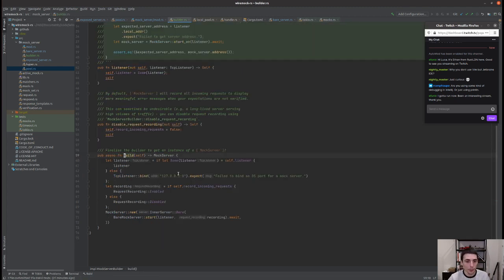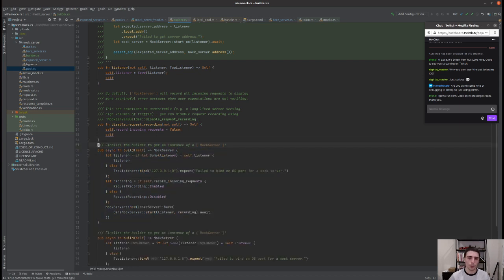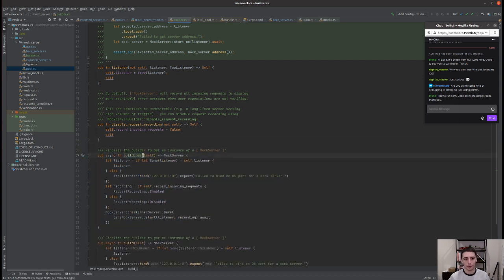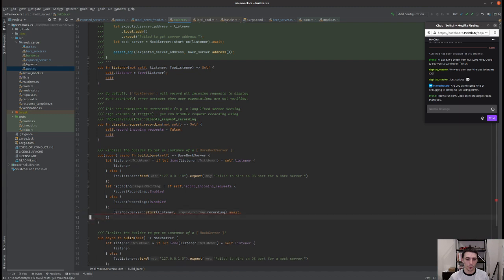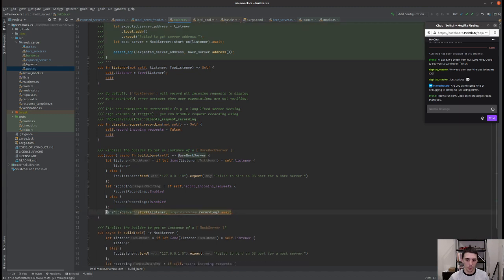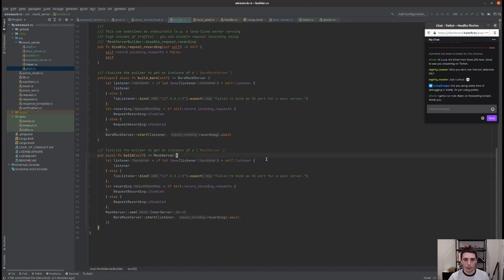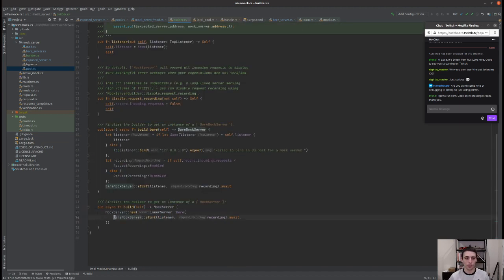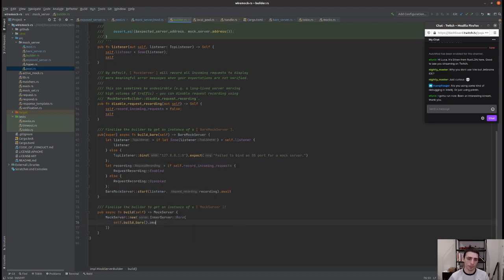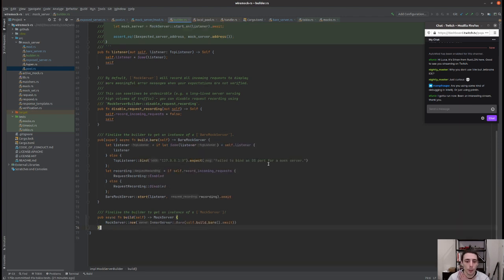So probably we need a little bit of an escape hatch for our internal API. We're going to have a build_bare, which gives us an instance of a bare mock server. Which is fine. And then build is just going to be using the other one, so self.build_bare. So we're not duplicating logic, but we have what we need to use it in the pool.